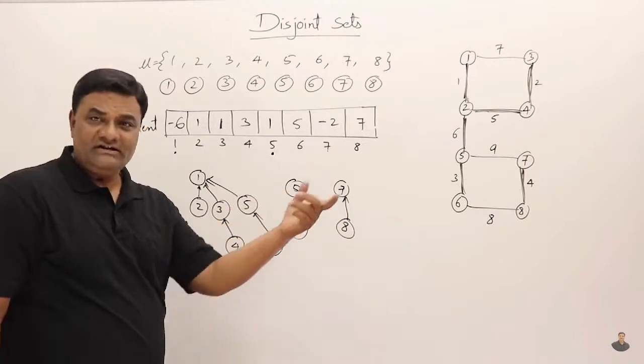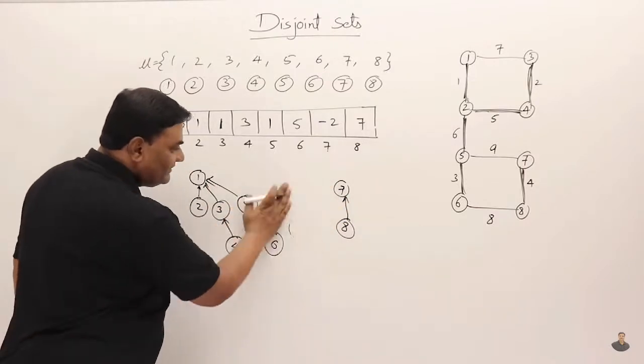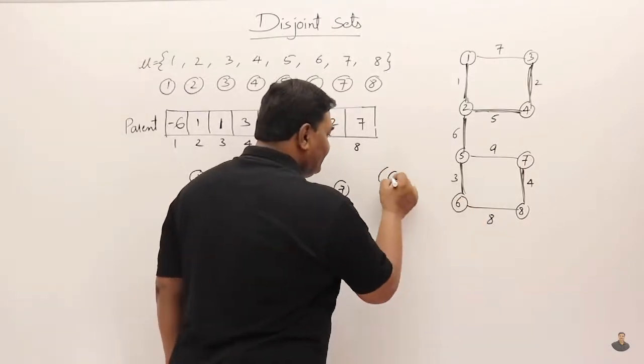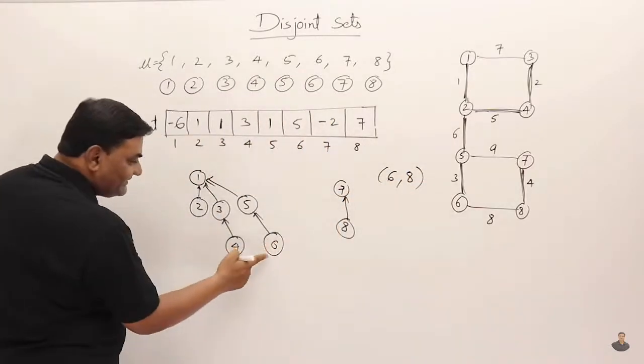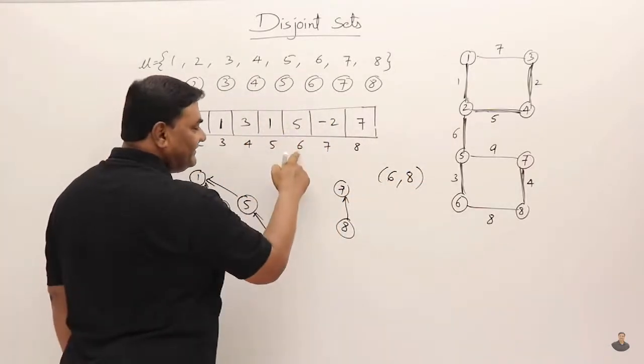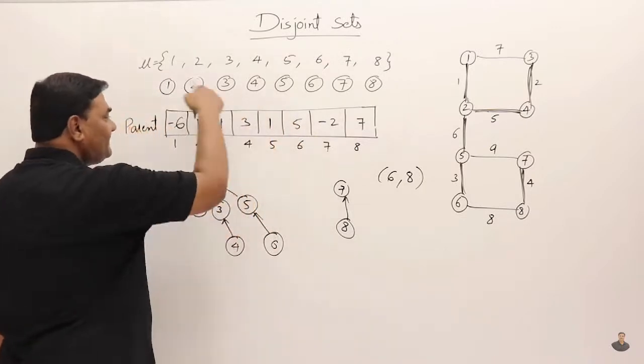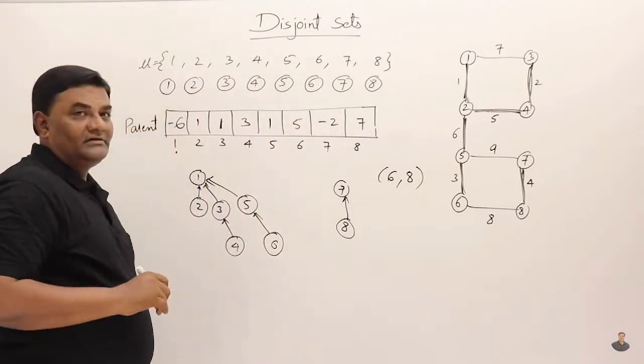I can continue like this. Okay, let me quickly finish the rest of them also. But here 5, 6 is gone. It is coming under this one. Now let us take next edge 6, 8. Find 6. 6 parent is 5, 5 parent is 1. So go here in the array. Let us see here also. 6 parent is 5 and 5 parent is 1 and 1's parent, that's 1 itself is the parent. So 1 is the parent of 6.